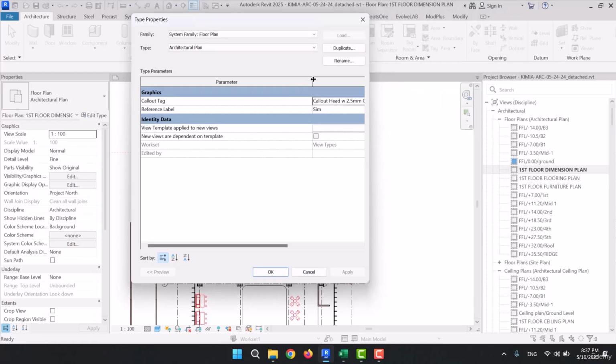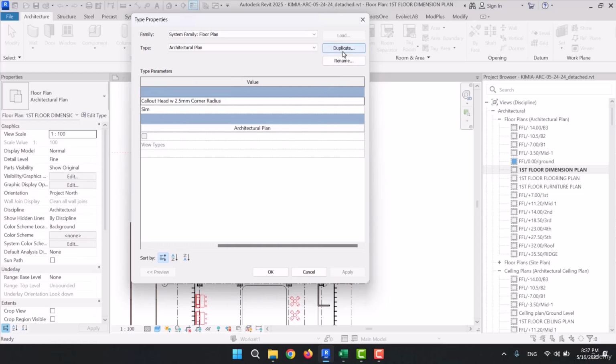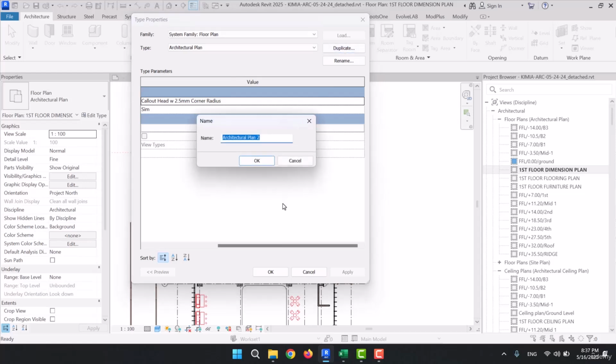So if we didn't have anything, what would we do here? The answer is that we should create it. You might want to know how we are going to create this. We go to the edit type and duplicate it. Now you're going to do exactly the same thing. I go to the edit type and duplicate it. It says, what name do you want to give this new template? Of course, it's clear. I say dimension plan and I say okay.